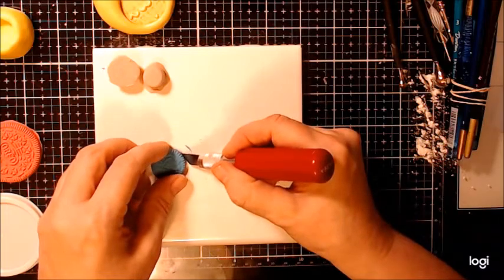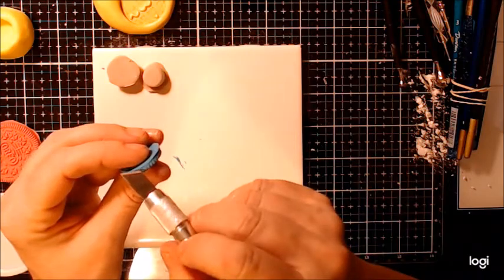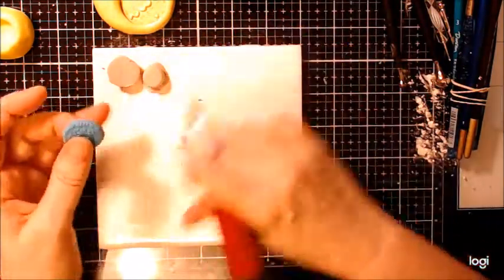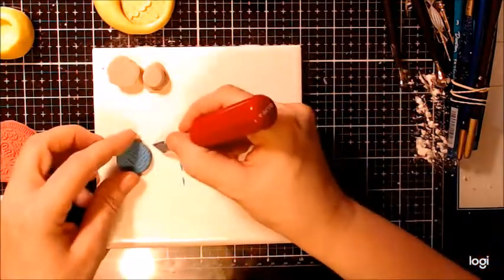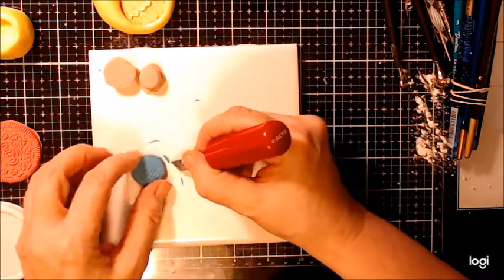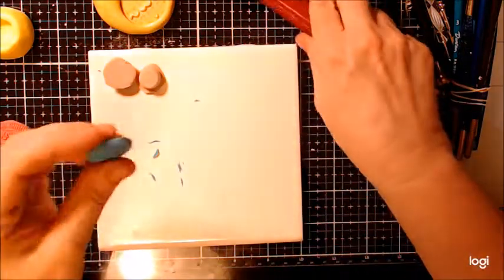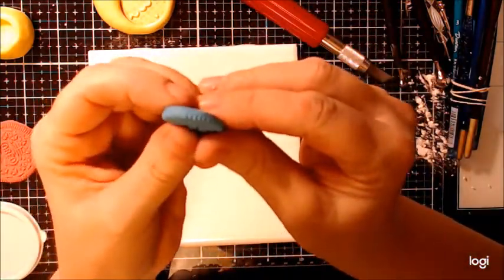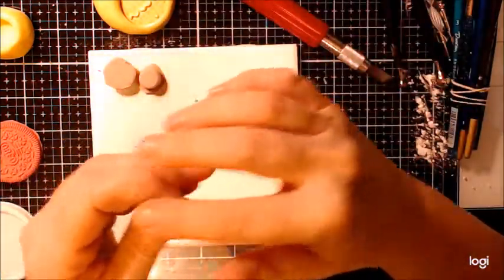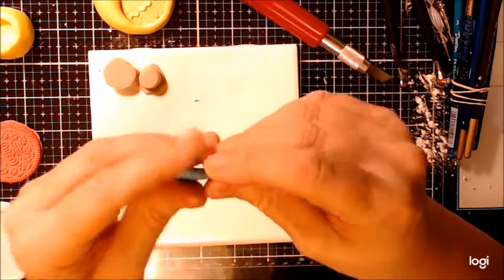I try not to cut too much off down here because a lot of times I've cut too much off and then it's made an indentation, which again, when you put them together and make a cookie out of it, are you really going to see it? Probably not a big deal. It just bothers me, like I just did there. See it? A divot. Smooth it out. It's really warming up.